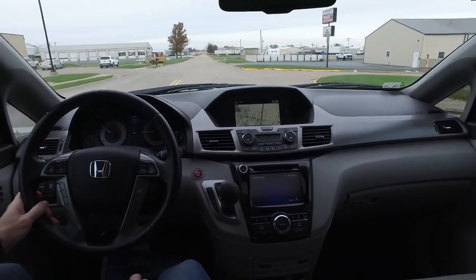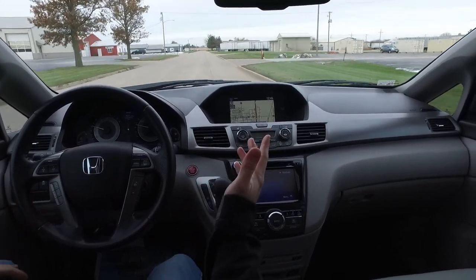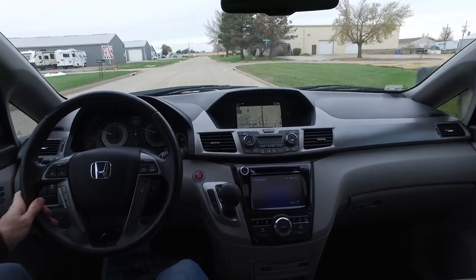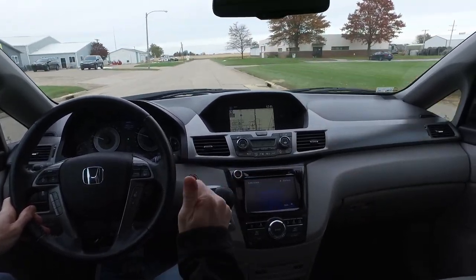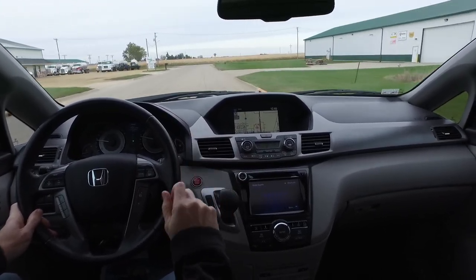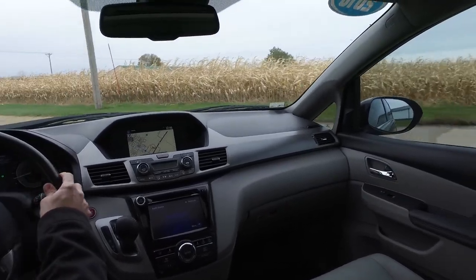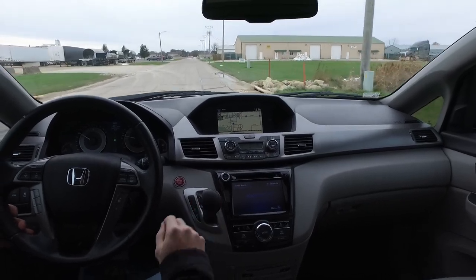Out now in the 2016 Honda Odyssey Touring Elite with 62,000 miles. It's got the 3.5 liter V6 under the hood, remote start, extra wide rear DVD entertainment system, backup camera, and you can see the navigation system working right now. All the power sliding doors including the rear liftgate, full power sunroof, heated leather seats, eight passenger capacity, Bluetooth for stereo and phone calls, parking sensors, and lane departure warning. Elite Touring features include the mini cool box fridge below the stereo and the vacuum cleaner built into the rear.